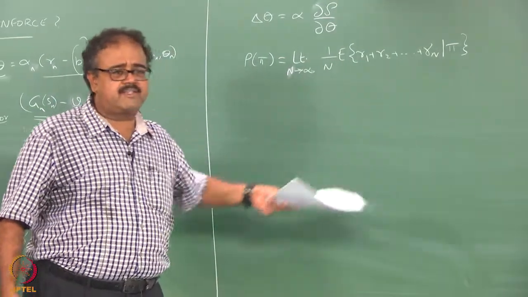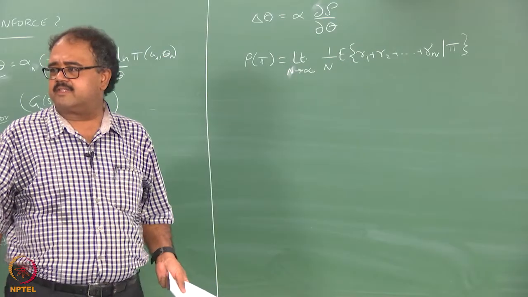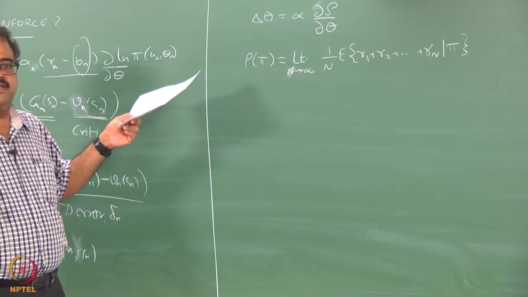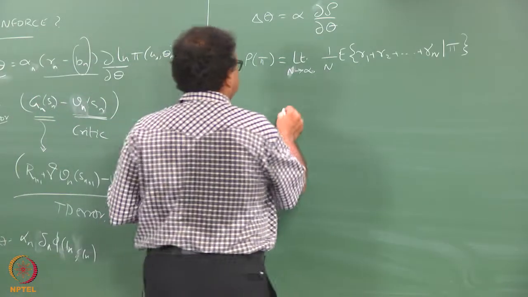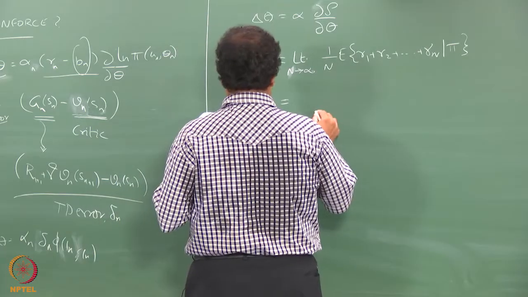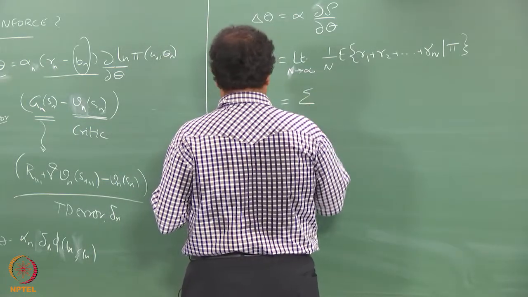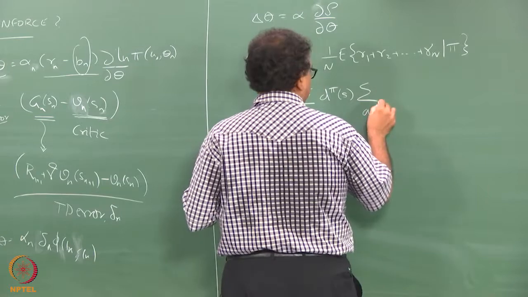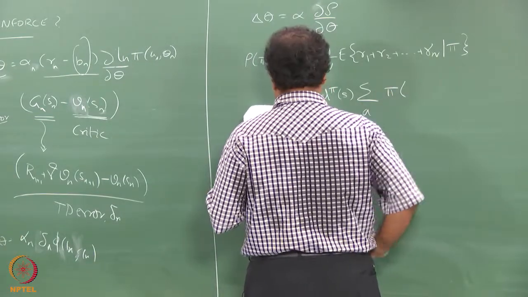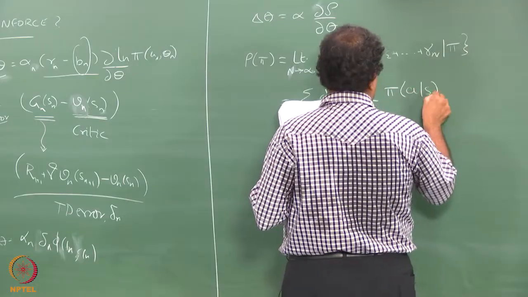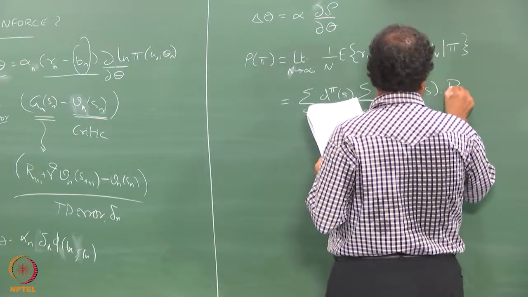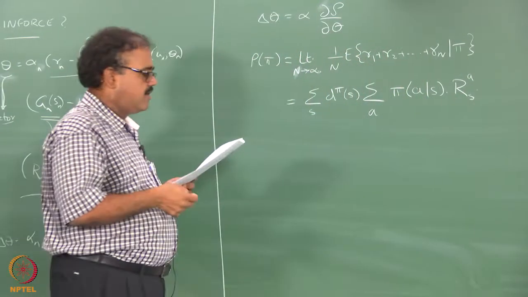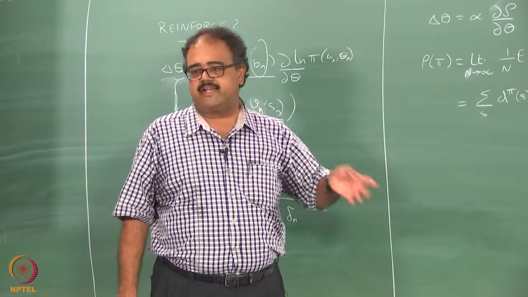I put the n within the expectation. Now I have taken the n outside the expectation, otherwise it is exactly the same expression I wrote in the last class. This is the average reward. So, one way of thinking about the average reward is that it is given by the following, where RSA is the reward you get for taking action A in state S.